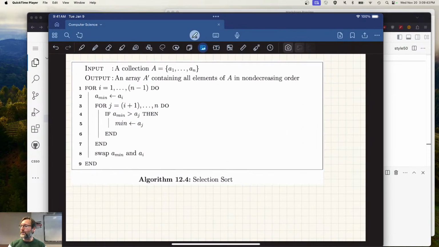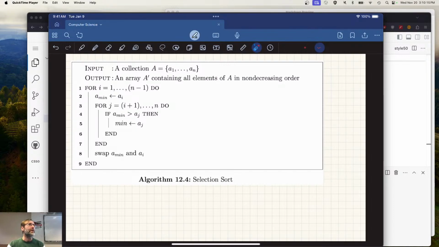Now remember the difference between code and pseudocode. We're starting out at 1, so our indices will run from 1 up to n-1 inclusive. I'm not using equals here as the assignment operator because not all languages do that. 99% of them do, but there are some weird languages that don't. Pascal, I think, uses this. I could be wrong on that, but I think Maple TA uses that. Haskell, I think, uses this or something.